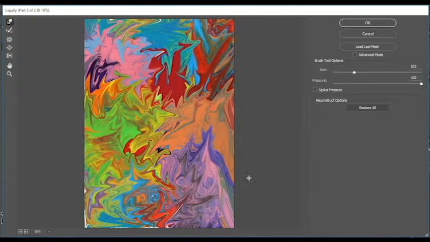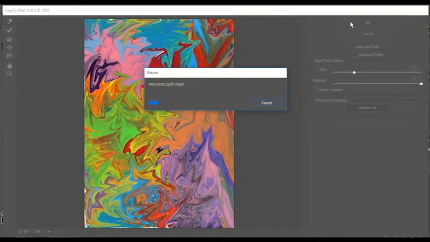So once you got that and you got how it looks and there's no hard edges, you can hit OK, and it would come up like this. So once it's finished doing that and you find that you don't like it, you can go back into an edit, which I will show you how.